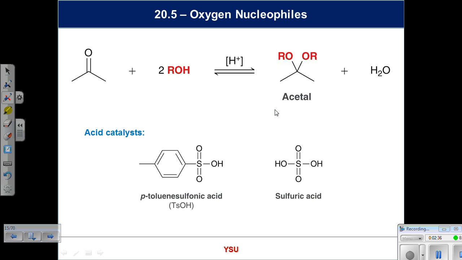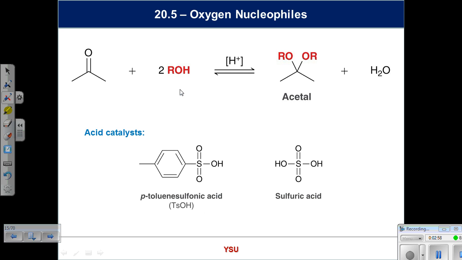And it turns out that acetals are very good for protecting groups. We can see that this acetal doesn't have any acidic protons, and it doesn't react with nucleophiles. And what you've done is you've gotten rid of the carbonyl temporarily. Now, if we need to build this, this is our goal here, then the simplest way to do it is to take an aldehyde or a ketone, mix it with an alcohol, and you need at least 2 equivalents of this alcohol to be able to form an acetal.